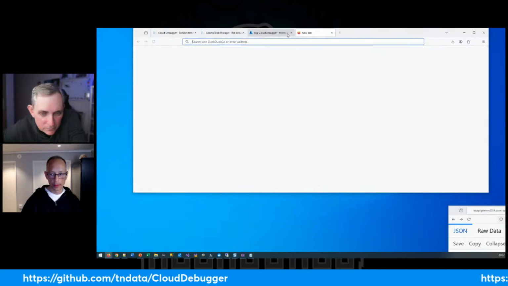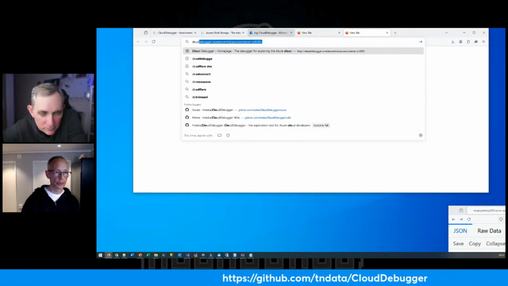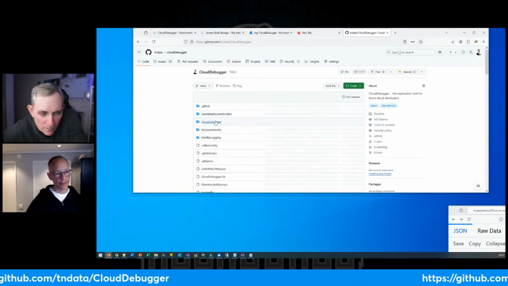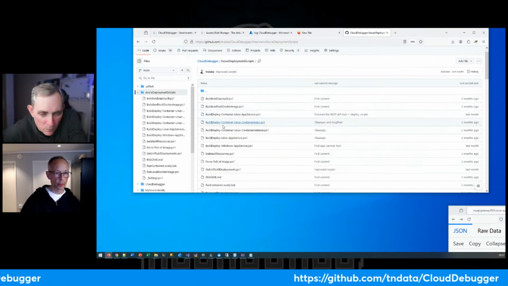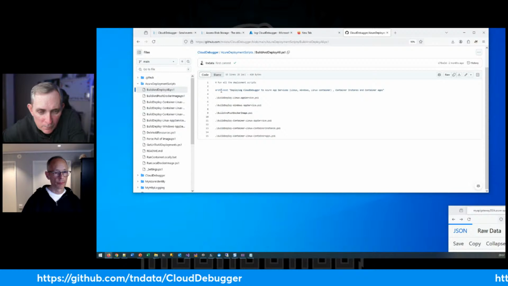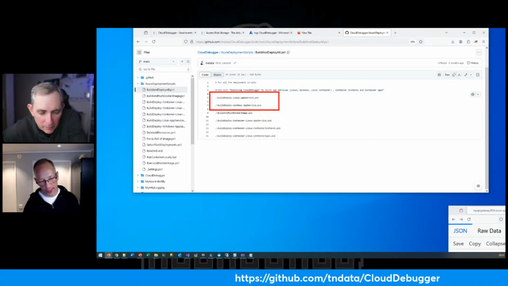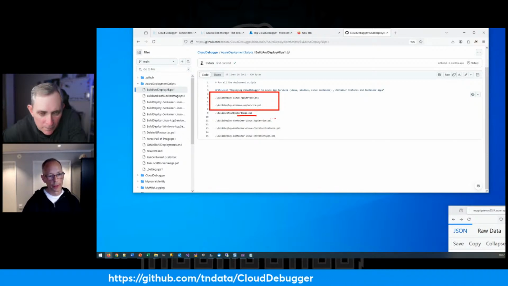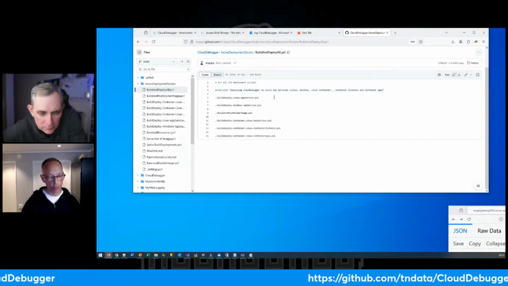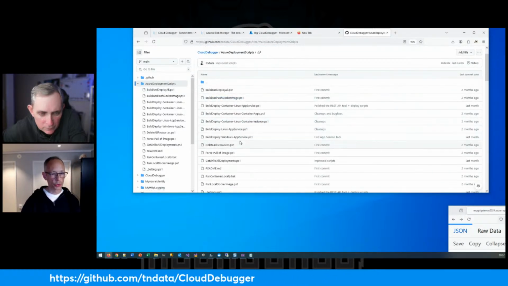If I go to my GitHub again, let's see if I can find cloud. Just to show you, on GitHub, if you look at the code, I do have some simple deployment scripts. I have some PowerShell scripts. There's even one, build and deploy all. That one will build and deploy the app services, then I build and push the Docker image, and then I have a script to deploy to each container destination. That's the easy script to deploy to all of them. But if you just want to deploy to one of them, you choose one of the scripts.